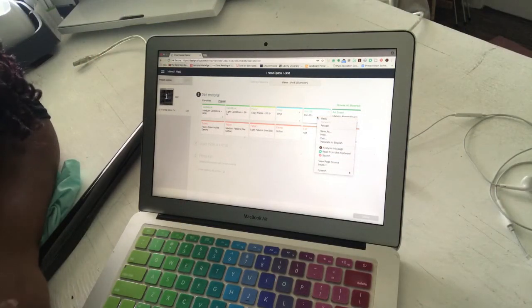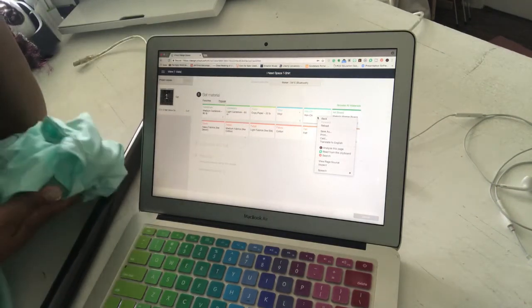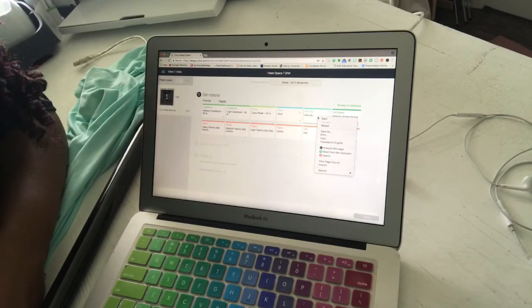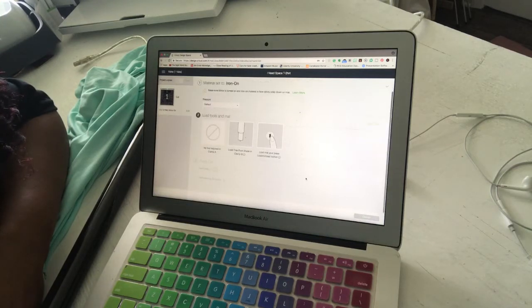Okay, now that I have decided that I'm going to use just black vinyl, I'm going to put it on that shirt. If y'all haven't figured out, I love this color. So I am just going to use regular iron on here. I am going to leave it at default pressure and iron on. I think that's everything I need.